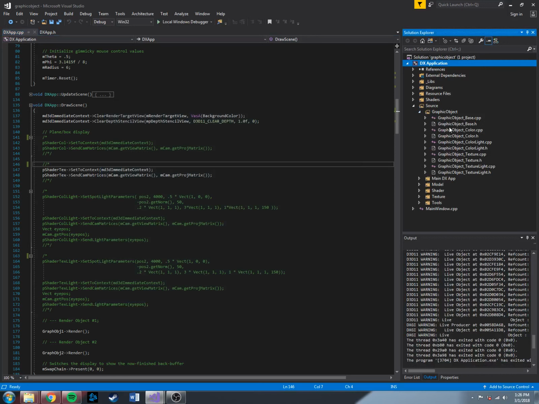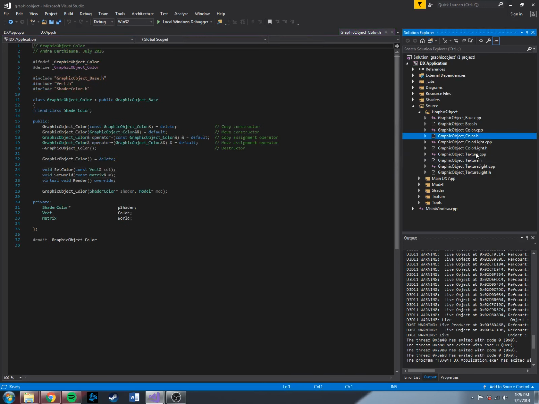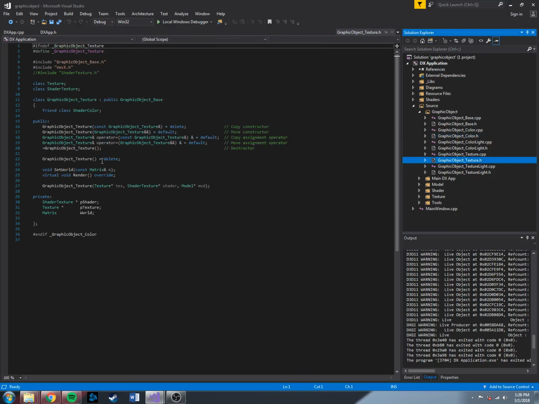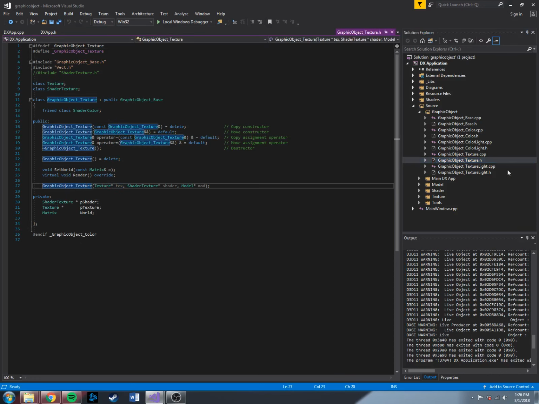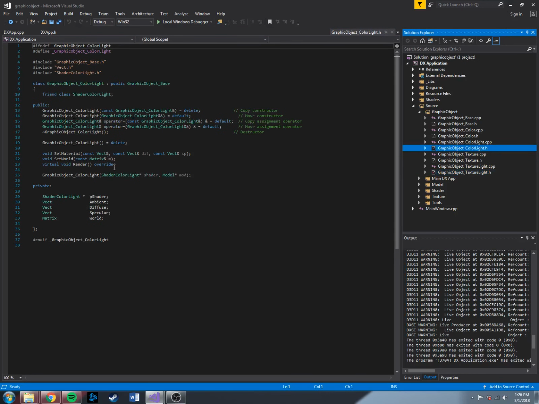So yeah, these were pretty simple to package all together. Actually, the color one I didn't even make it. But essentially, these are all very similar classes. The texture, in this iteration, since there's only one texture, I have it passed in the constructor. In the meshes, it's a little bit different. As far as light goes, color light, instead of color, we have set material, and the material stored there.